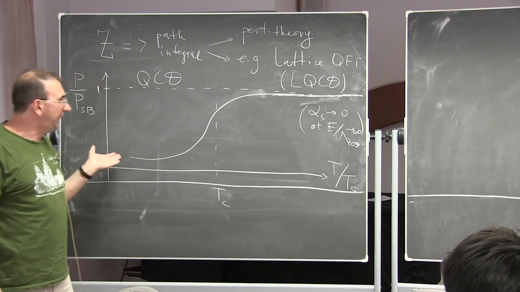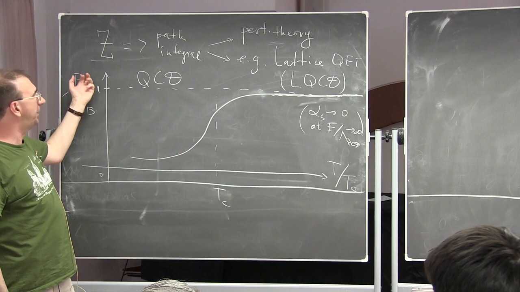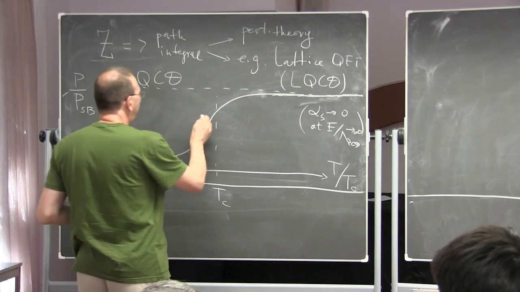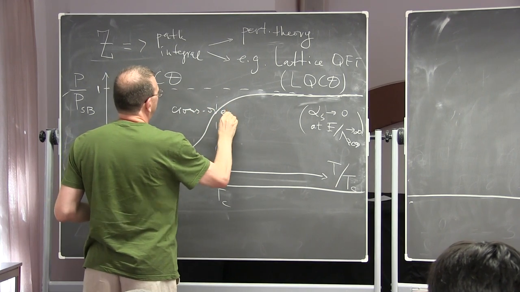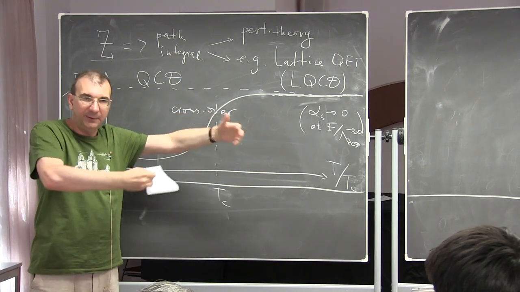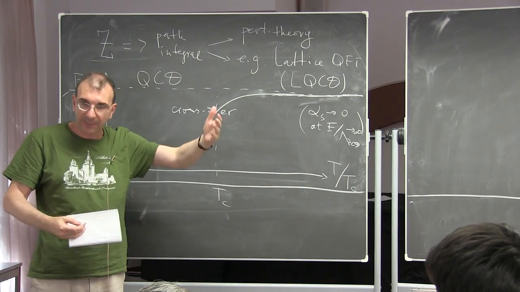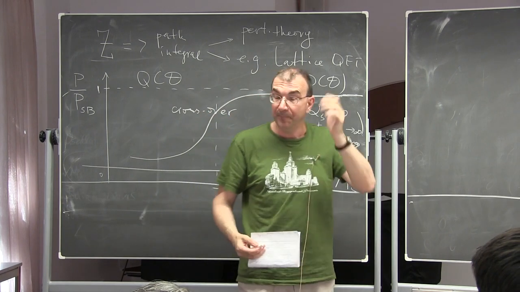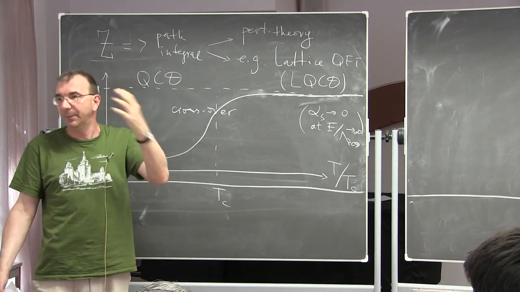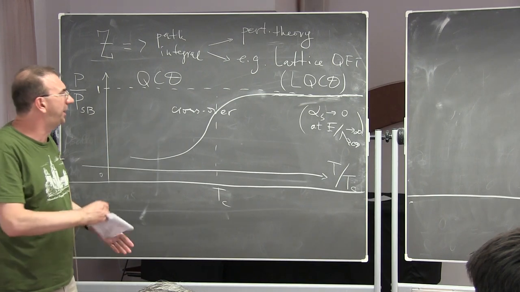Now, what you observe here is this transition, which is not a phase transition. A phase transition would mean that something like free energy or pressure would have, for example, a discontinuity of a certain order. So here we have a smooth transition, which is called a crossover. But nonetheless, the crossover is characterized by a rather sharp rise in the number of degrees of freedom in the system, right? So here I remind you that pressure, entropy, and energy density will all scale as T to some appropriate powers. For example, entropy will scale as T cubed, pressure and energy density as T to the fourth. But in front of them will be a factor which basically counts the number of degrees of freedom, and you can see a rather sharp rise in the number of degrees of freedom happening here. So this is a crossover transition.